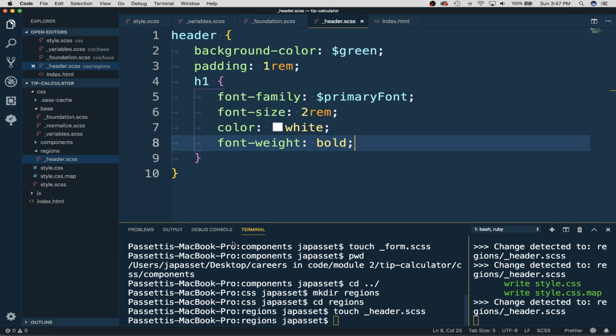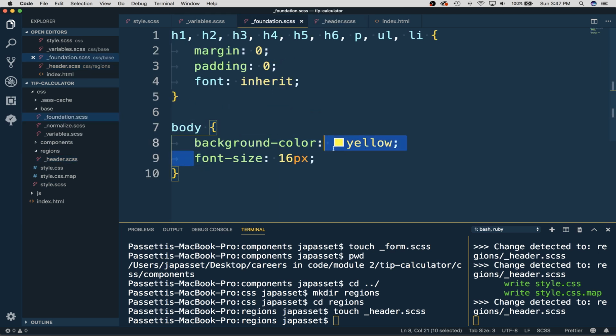Karen, you have a question. It doesn't matter what size you pick for the font, does it? I made mine 18 since it was the smallest one you requested. True. Well, in my foundation, I'm saying font size 16. Well, I guess you could set it to font size 18 and then use 1 rem in places or 1.5 rems in other places. If you do the math, that will work. I always start with 16 and I just force myself to do a little extra math.